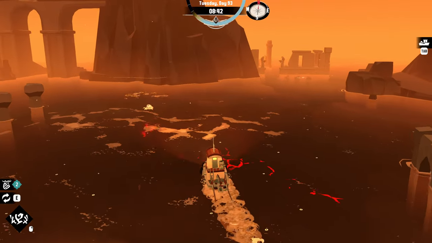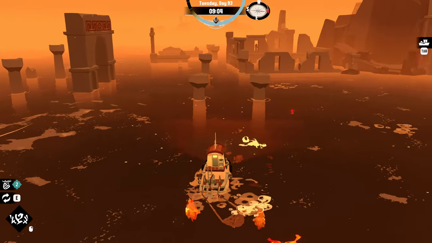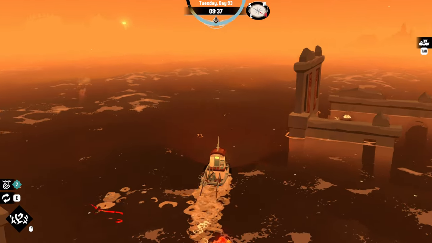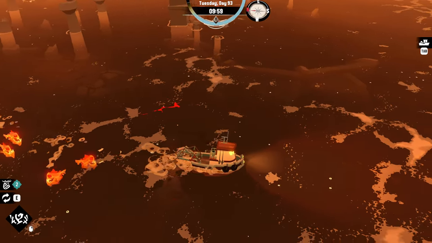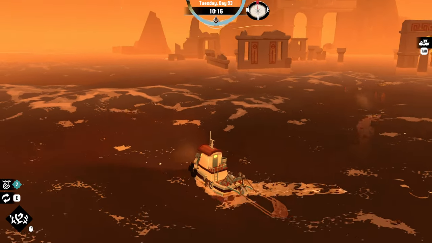Where the hell is the thing that I came looking for? It's over there. Alright, apparently to get these guys off your butt, you just drive through this. Alright, that's good. And it is this over here.